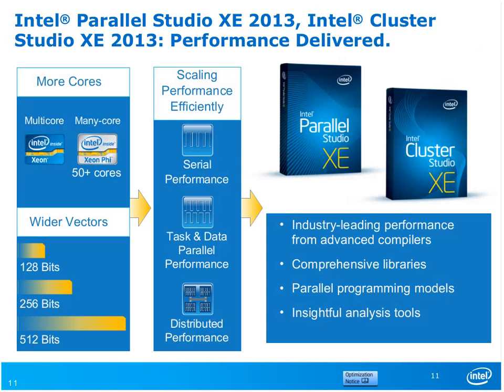So we have 2 products which we recommend people look at. The first one is for node-level parallelism, and it's called Parallel Studio XE. If you have an application that runs on a single computer, we recommend taking a look at Parallel Studio XE. Cluster Studio XE is for applications that go across multiple machines, right? So if you're using MPI.